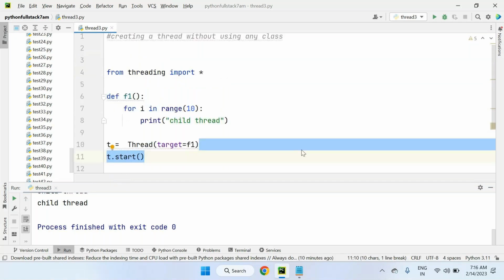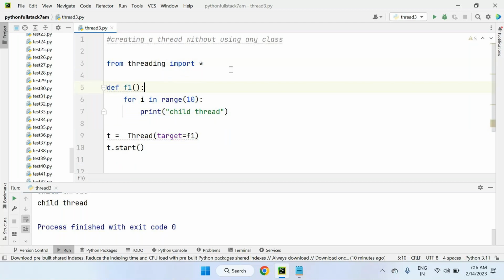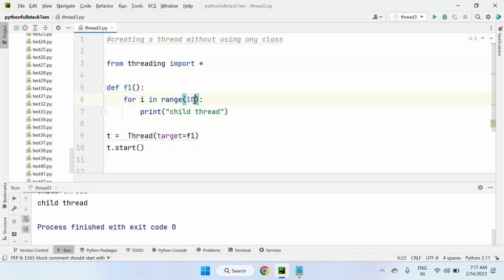This is the first option: how to create a thread without using any class. In this program, observe, did I use any class keyword? No. So this is option number one, creating a thread without using any class. It is not required to use any class for creating a thread.